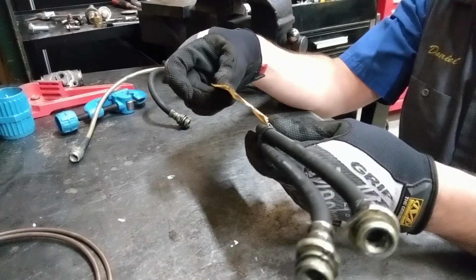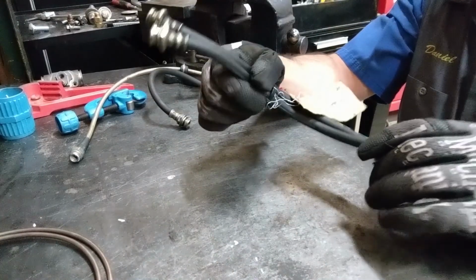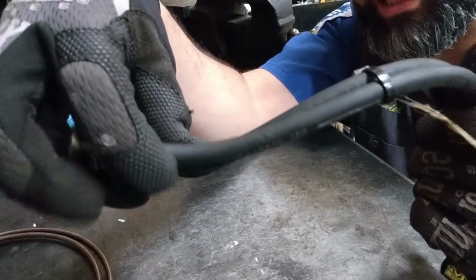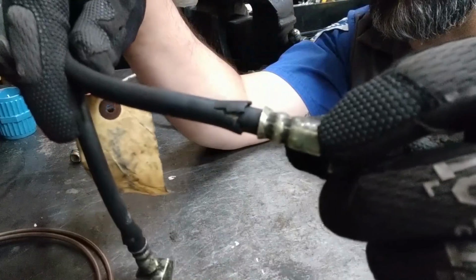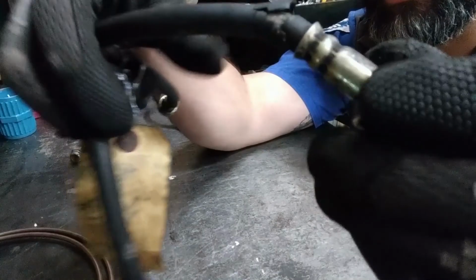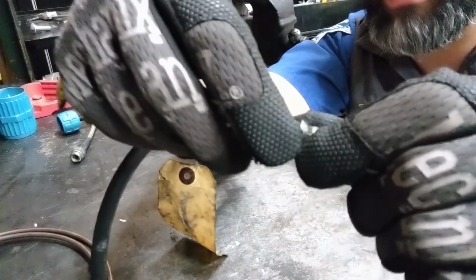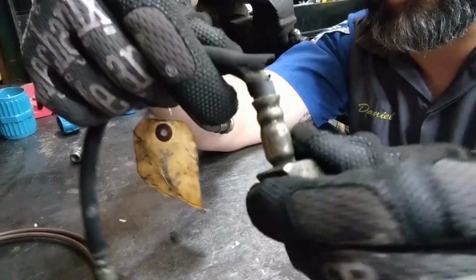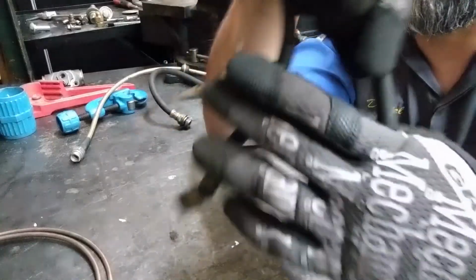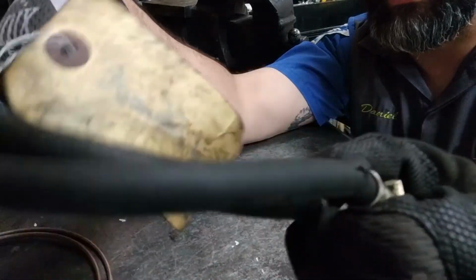This is off of a 1986 Nissan 720, and the customer concern was a spongy pedal. Now, upon inspection of the condition of these lines, over here where the hose is crimped to the banjo fitting, it has started to become brittle. And as the cracks form, they will worsen, and we can see where the inner lining is becoming exposed. The concern with this one being a spongy pedal was resolved by replacing these lines.